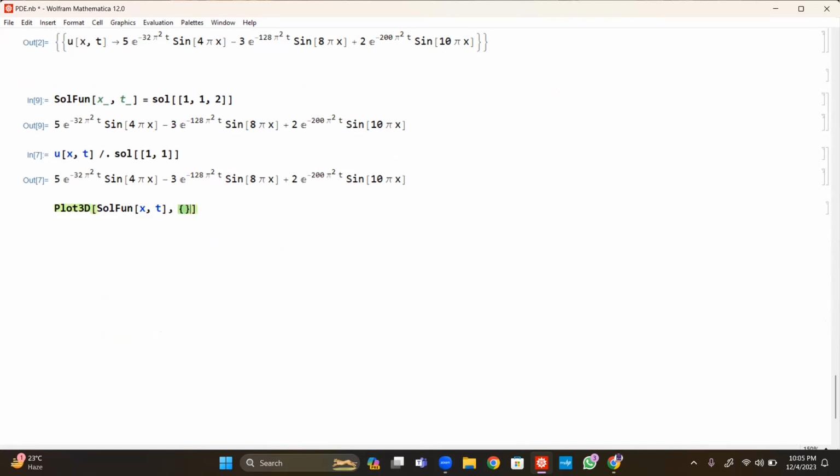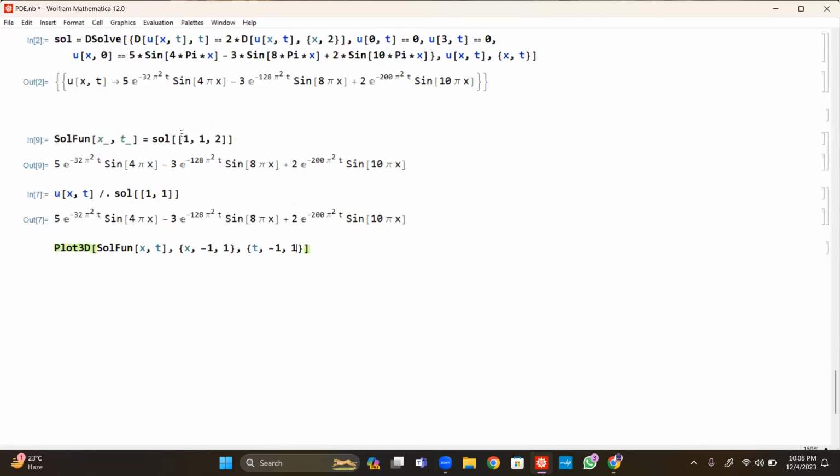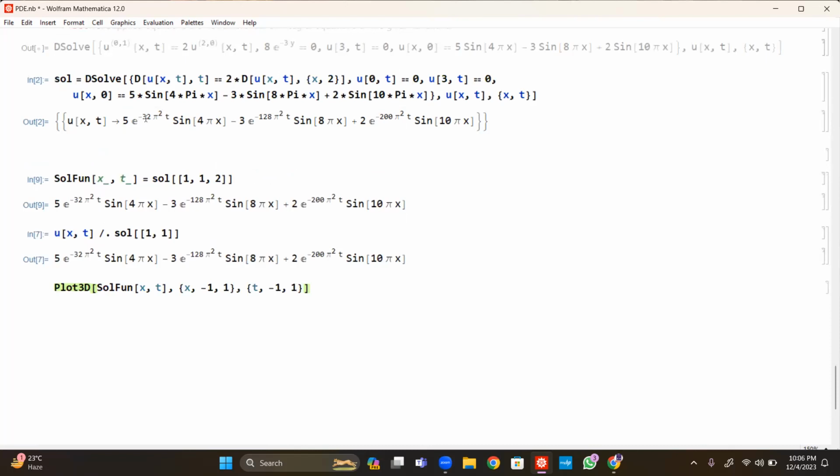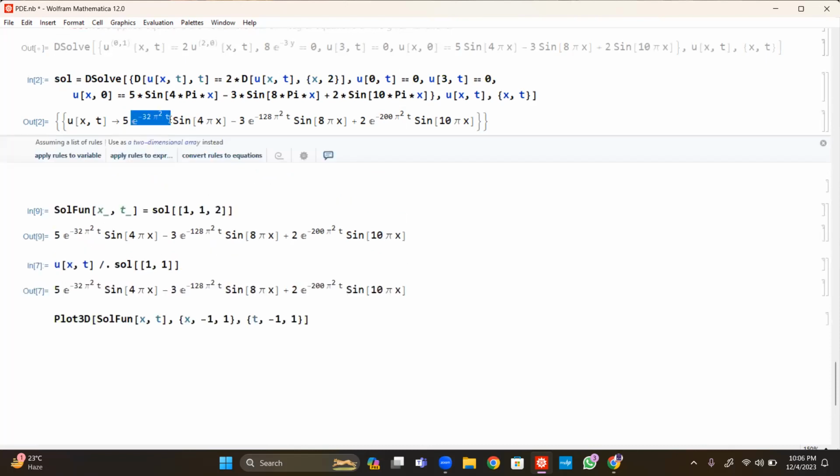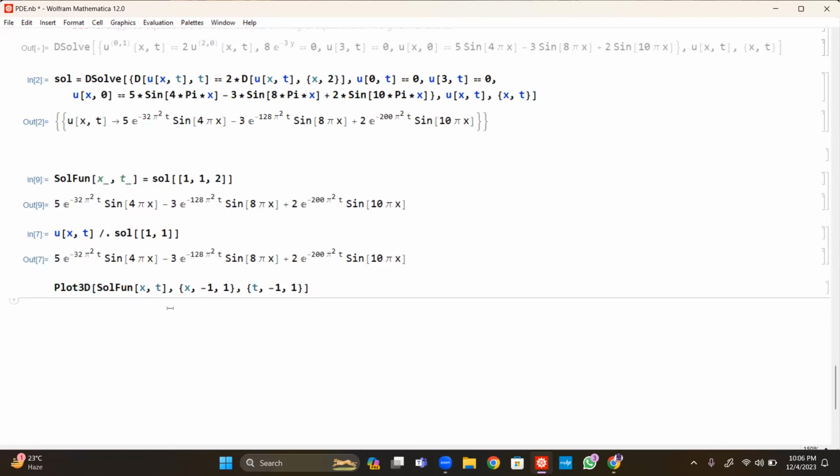And just like the plot command, we need to specify the range of values of the variable x, but here we have two variables. That is why we need to use another list here containing the variable name t, starting point again, say -1. You can understand that the expression of the solution contains numbers of huge magnitude, right? So taking t equal to some slightly bigger negative number would cause the solution to burst out, right? So we do not want that.